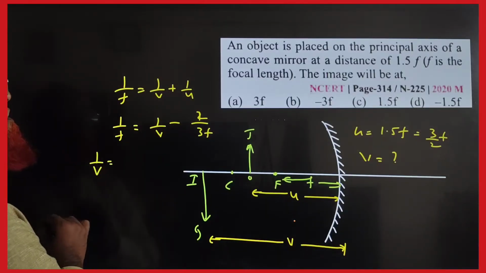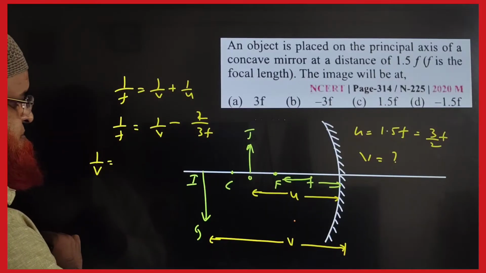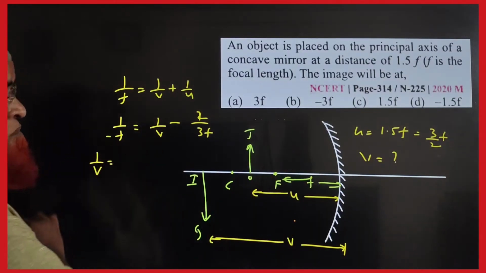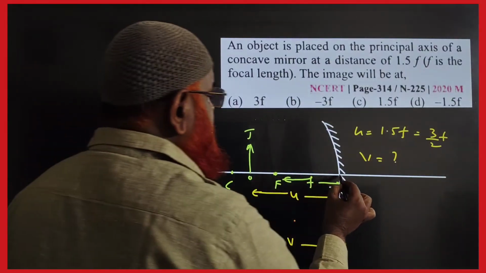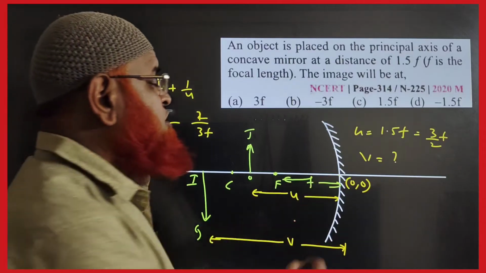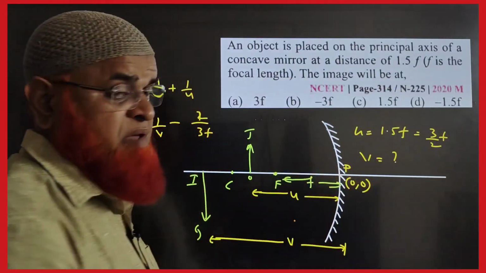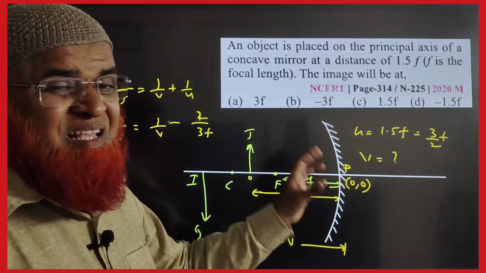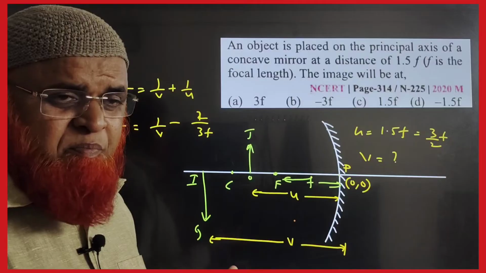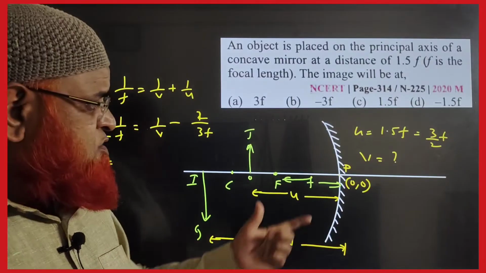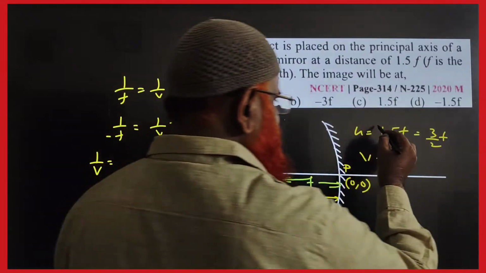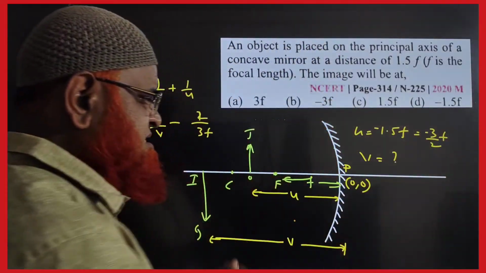So what are you going to do now? 1 by v is equal to, this will come this side. So focal length of the mirror is negative because it is left side. See, in a mirror, one thing you should remember, this is going to be the origin, and this is said to be the pole of a mirror. As the pole of a mirror is taken as an origin, whatever comes left side is negative, whatever comes right side is going to be positive. Is it understood? So object distance is u, I am taking as negative. So we have to take minus, isn't it? Left side is there, it's minus.